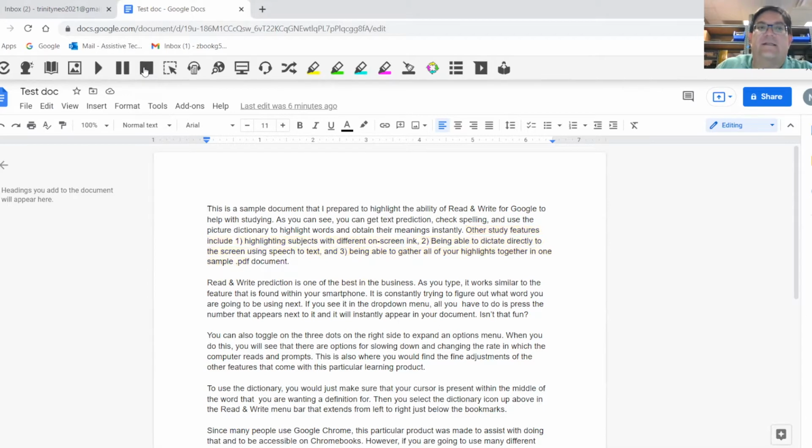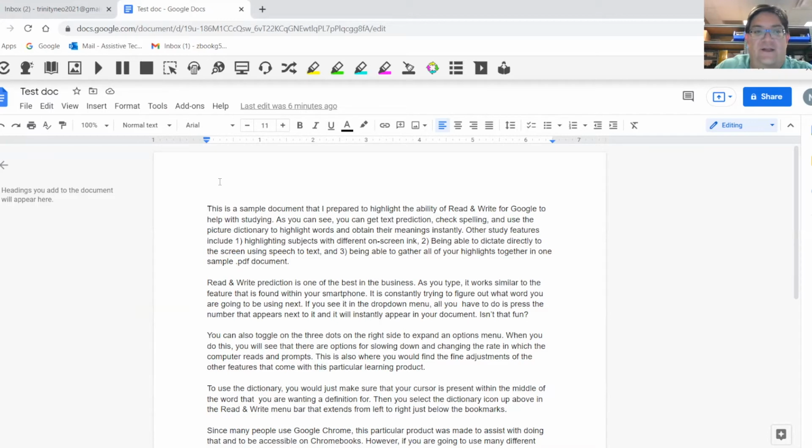Okay, I'm going to go ahead and stop that right there. You could see that when it's reading out loud, it actually highlights the entire passage in yellow and then gives a prompt with a blue highlight that goes over each individual word as it is being read out loud. That would be really useful for somebody maybe with ADHD so that they could see exactly which word you're focusing on. The next feature I wanted to show you was the picture dictionary.